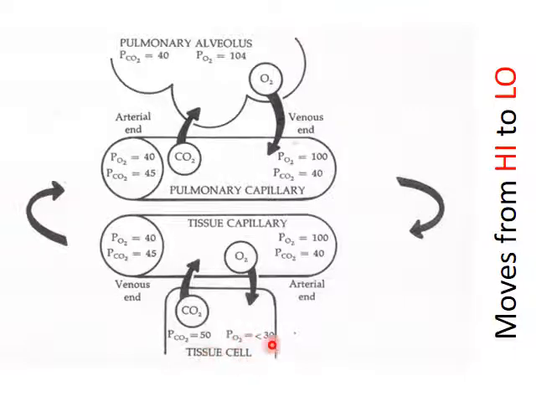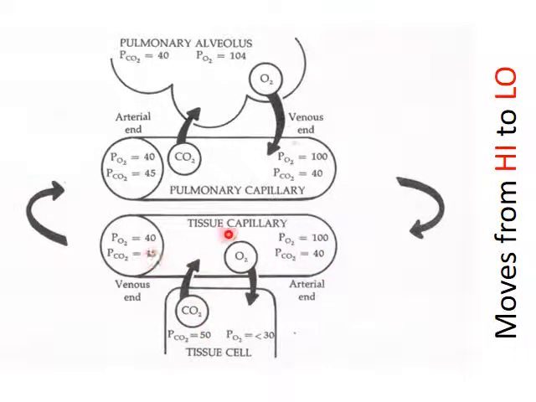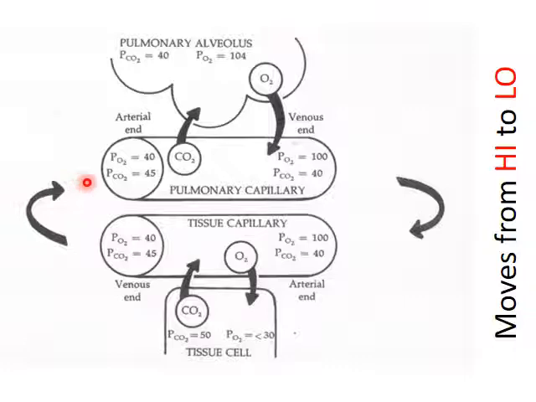Oxygen is consumed by the tissues and in that process creates CO2 and water — cellular respiration. The tissue has a CO2 partial pressure of about 50 mmHg; the capillary starts at 40. CO2 flows down its concentration gradient, leaving the tissue at the venous end at about 45 mmHg. We've increased from 40 to 45 — not as strong a gradient as with oxygen, but enough to remove what we need. CO2 travels back through the vena cava, through the heart, out to the lungs where the alveolus is at 40 mmHg, and CO2 flows down its gradient out to 40 at the other end of the capillary.